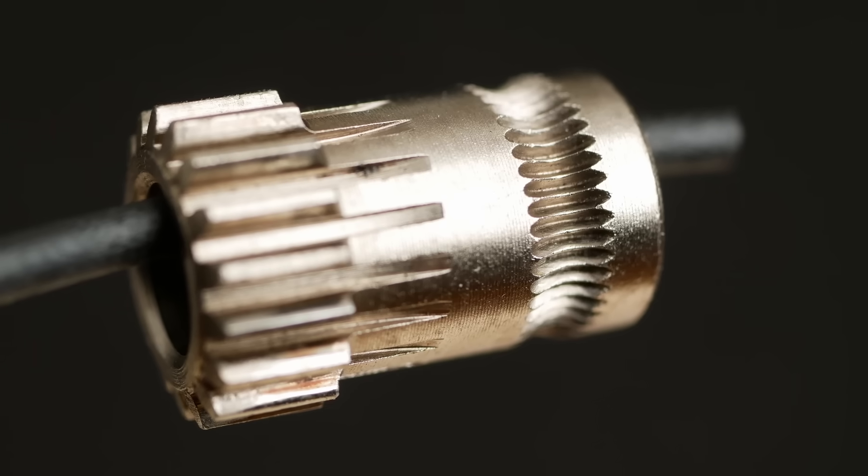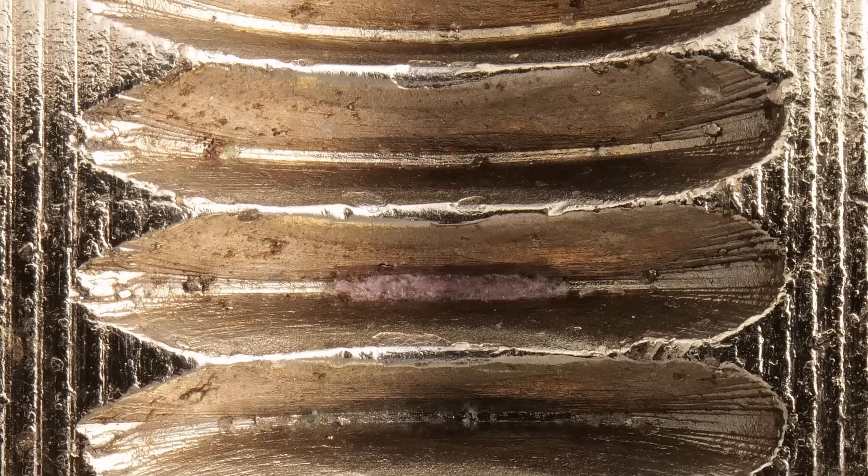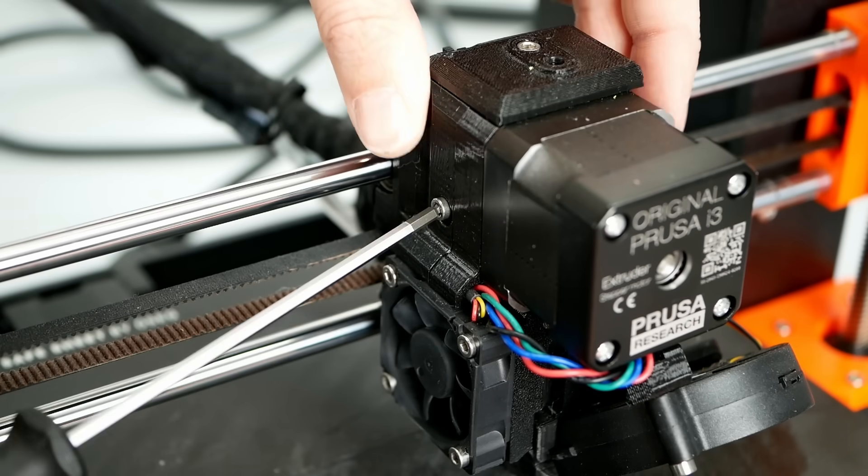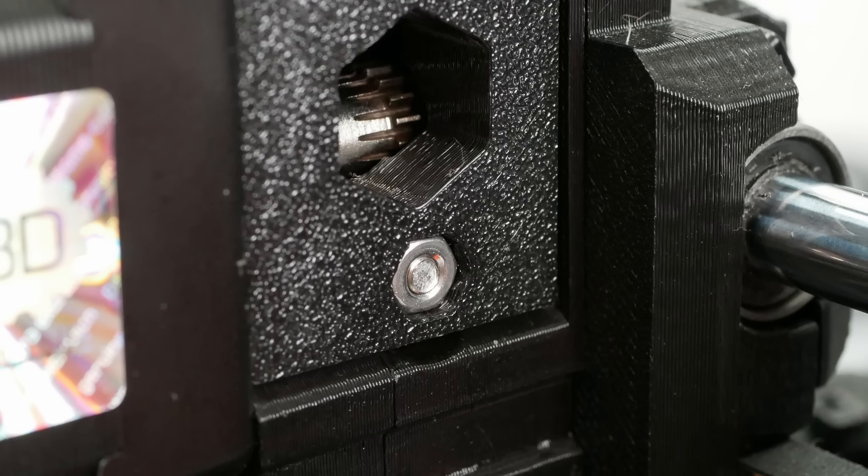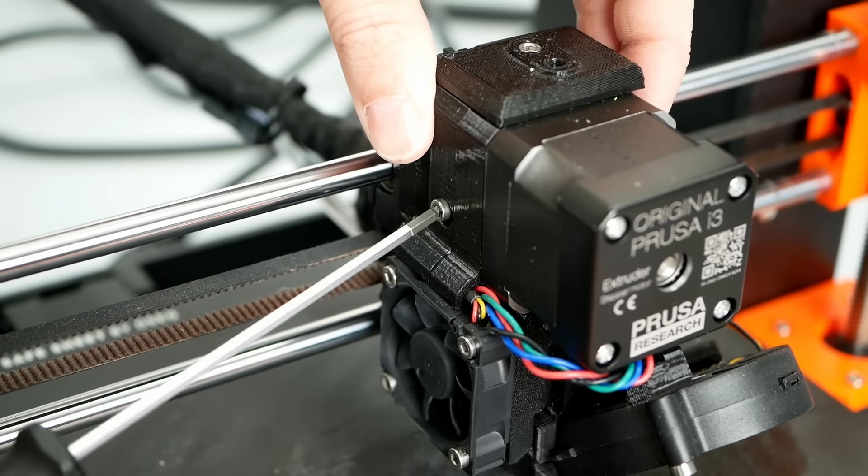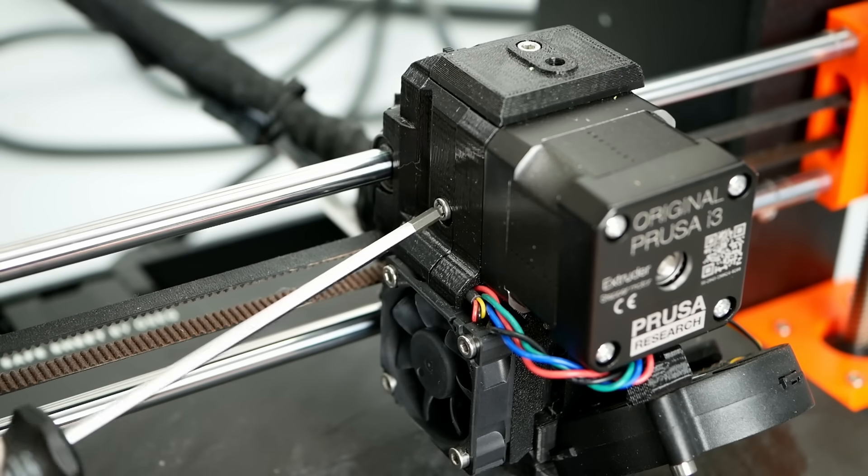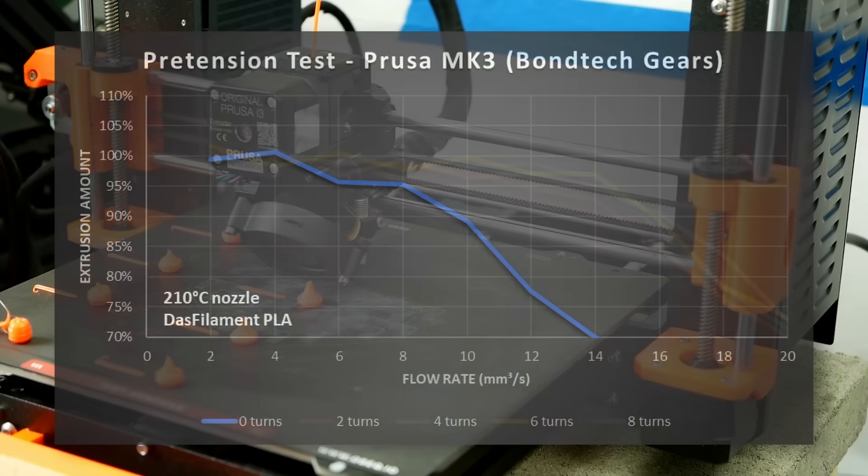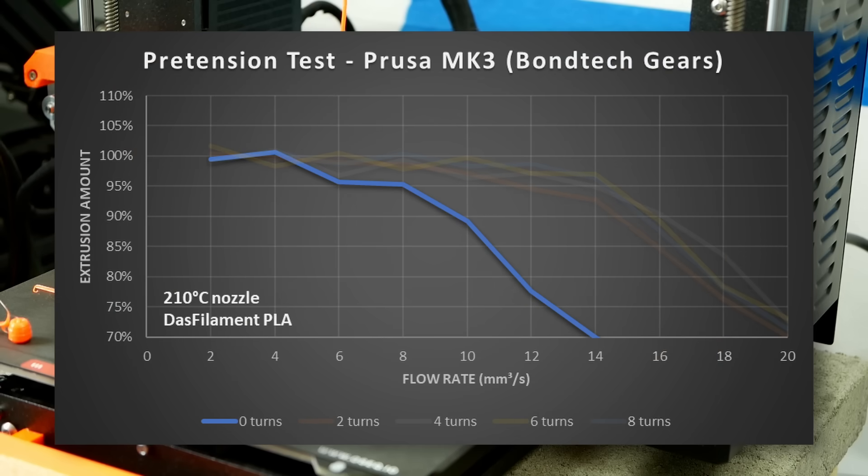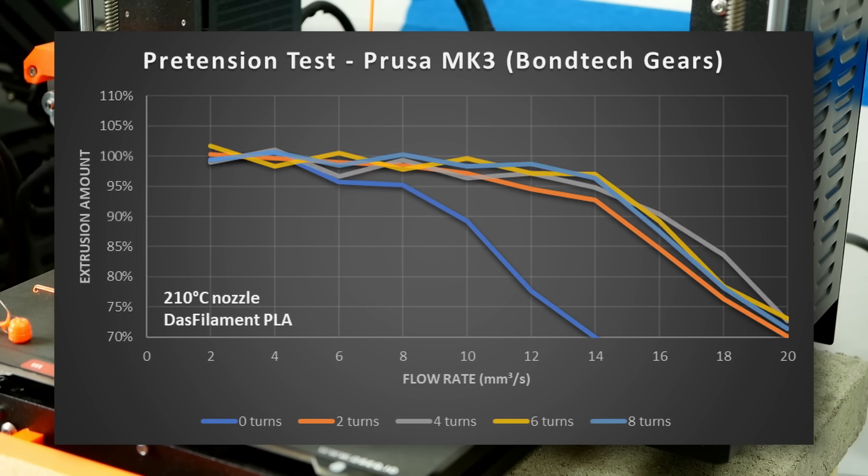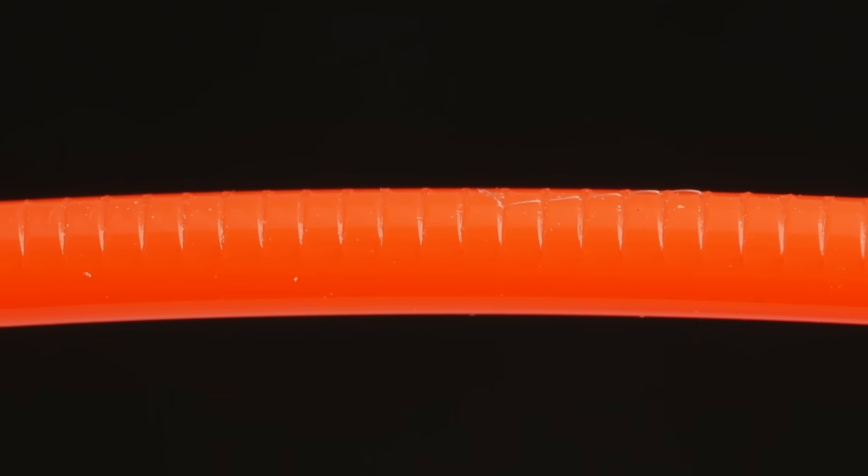Let's start with my Prusa Mark III S and its Bontech BMG gears. On the Prusa, you adjust the pretension with an M3 screw. The lowest setting was when the screw just cleared the nut on the other side. The maximum setting was 8 turns in, which is 4mm of travel. On the lowest setting, I got constant extrusions up to 8mm³ a second and then more and more under-extrusion due to grinding. Two turns in still wasn't perfect, but definitely better. Interestingly, all other pretension levels resulted in the same performance. Once the teeth properly bit into the filament, the system is very robust and doesn't crush PLA filament.